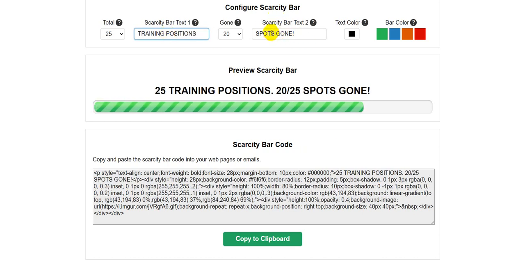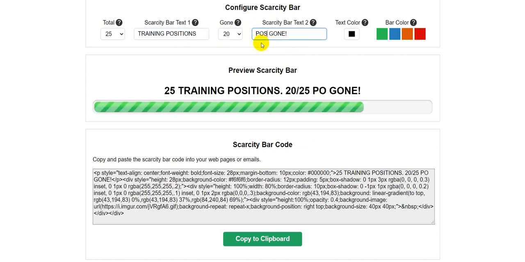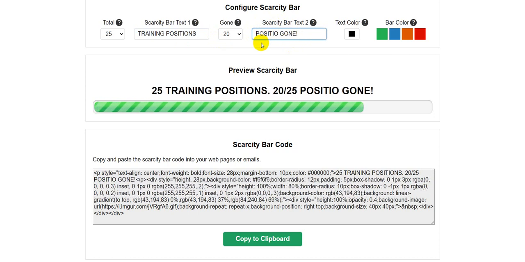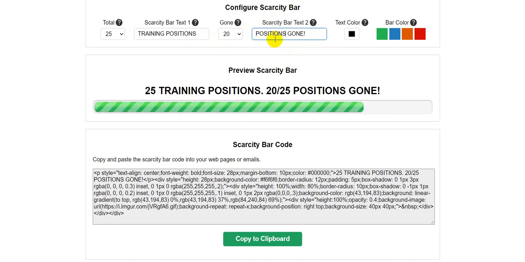And then we're going to put here 20. So we're going to do something like that, so they can see there's only a few left. It's to tease people and to get them moving.